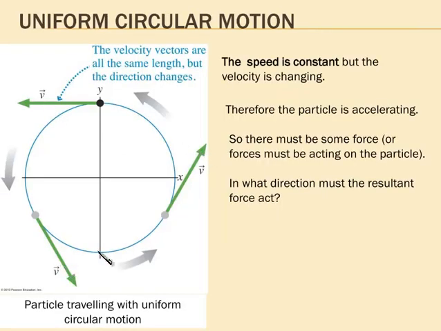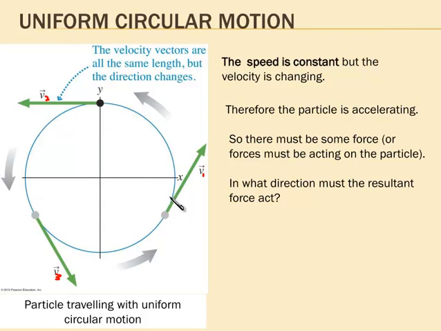What we have here are vectors representing the velocity of the particle at different points in time. So again, this particle could be representing a planet or a person on a skateboard going around a loop. What is important to note is that the magnitude of these vectors doesn't change, but the direction changes. So strictly speaking, this should be labeled velocity 1, this should be velocity 2 perhaps, and this should be 3. Because obviously these vectors are not the same. They have the same magnitude but different directions. So the velocity is obviously changing, which means then that this particle is accelerating.